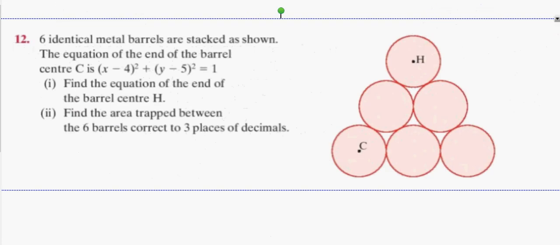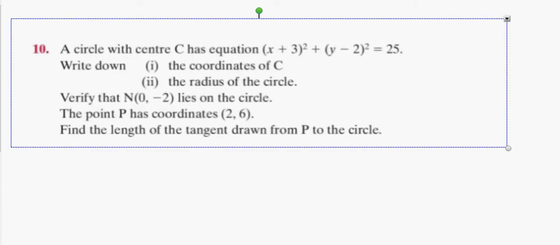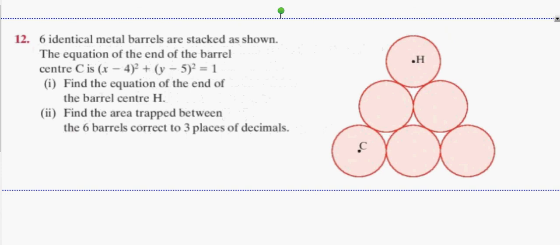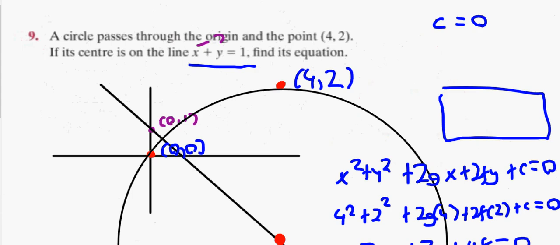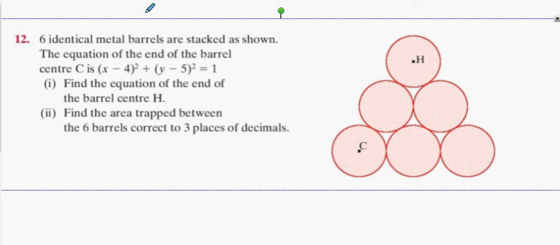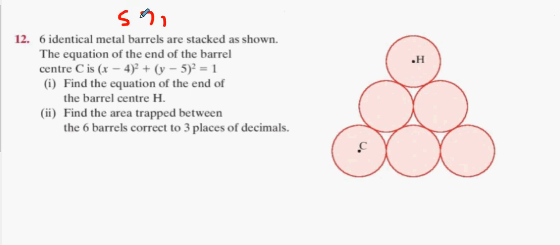Didn't get around to it. Which one do you want more? 12. Alright. So what have we done so far? Just 7, 9 and hopefully a bit of 12. 5 as well. Alright.